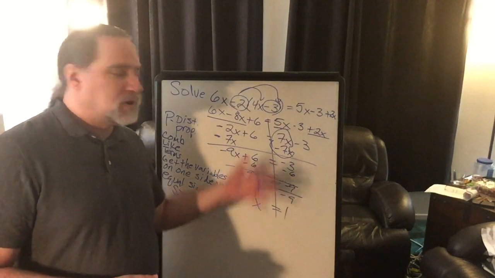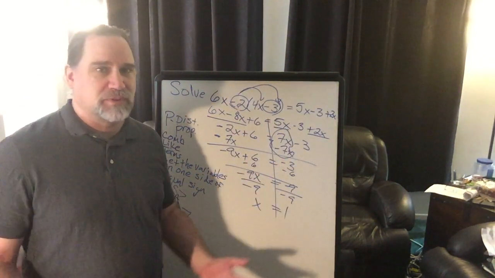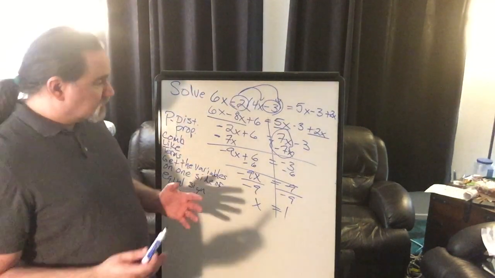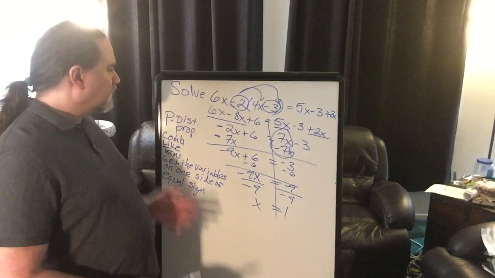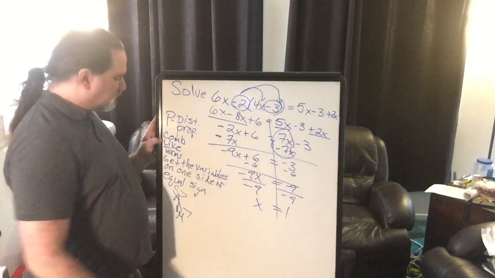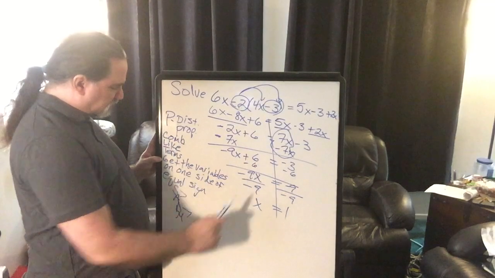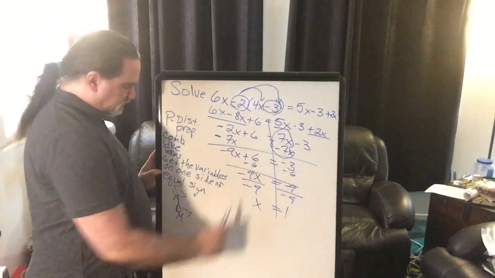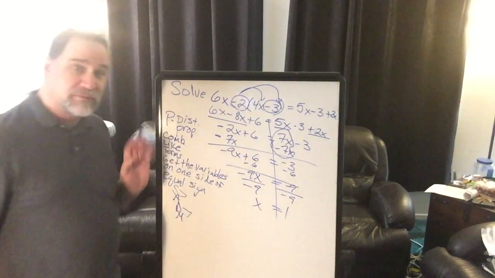Is it 1 equals x or x equals 1? Those two things mean the same thing. All right, this is a lot, okay? And again, what did we do? We did distributive properties, so we did one step. We combined like terms, we did a second step. We added some, we subtracted some. We got the variable on one side, that was a third step. We subtracted from both sides, and then we divided both sides. So we did 5 steps.